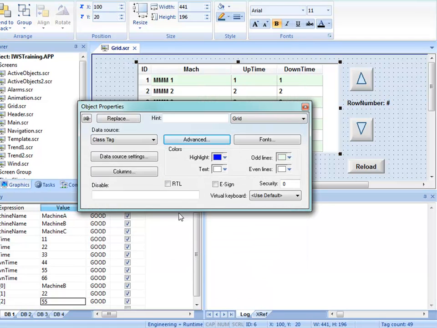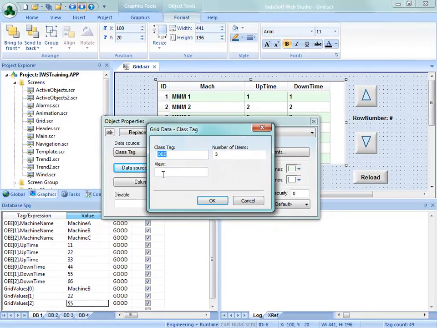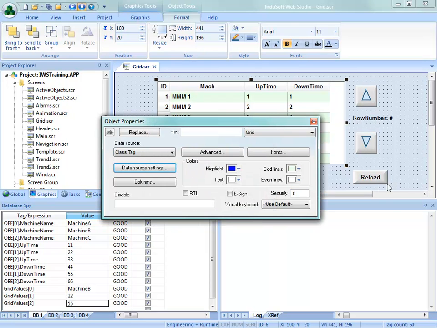Another thing, back here under the data source settings, when we configured this as the class tag OEE, I kind of skimmed over this view. If I put in a tag in here, we'll call this grid view, and that doesn't exist. If we toggle that tag, I'll make that Boolean as well, and kind of similar to this reload button.